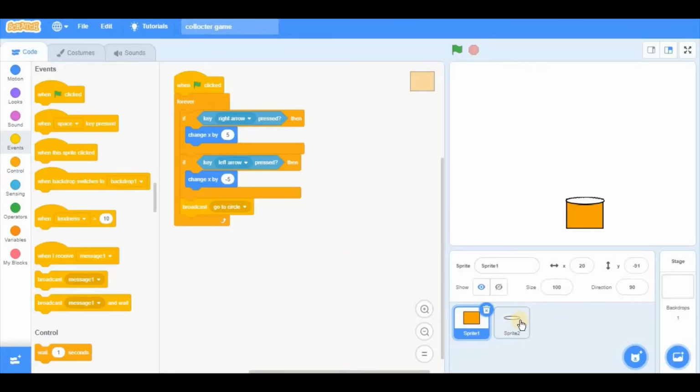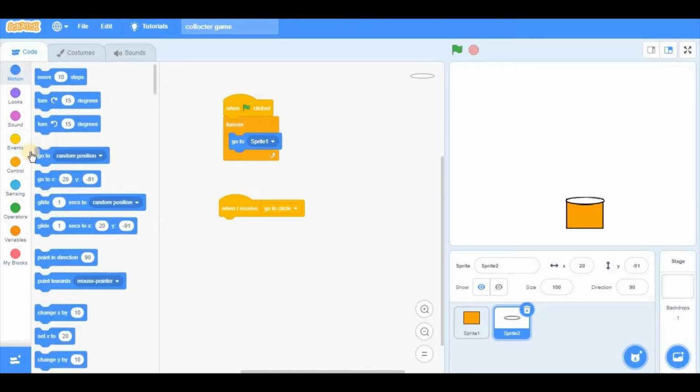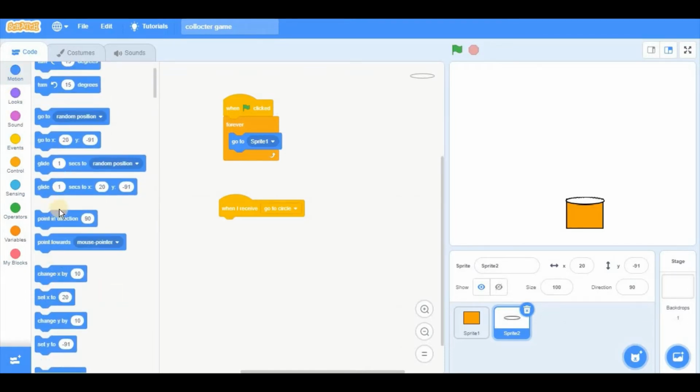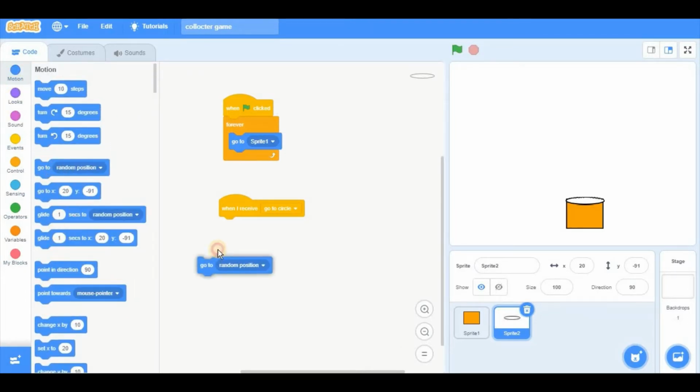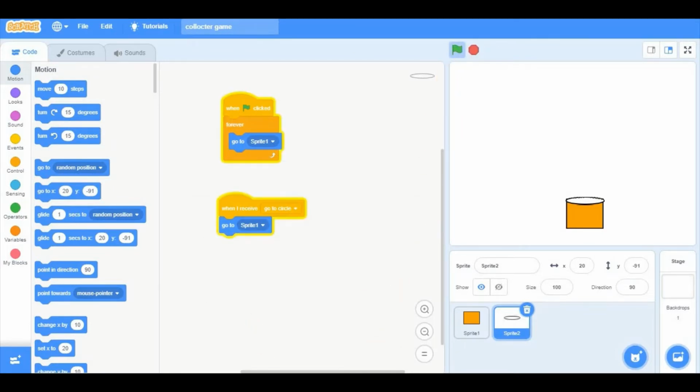Hit enter, then go to the circle and click on when I receive the broadcast. Go to motion and go to sprite 1. Doing that will not lag now. As you can see, it's going smoothly.